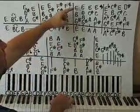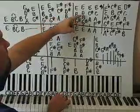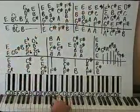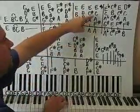And then G sharp, B, E. And then G sharp, B, D, E. And then A, C sharp, E. And then F sharp, A, C, E.